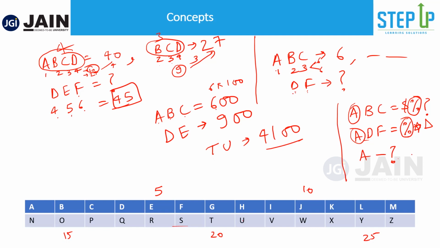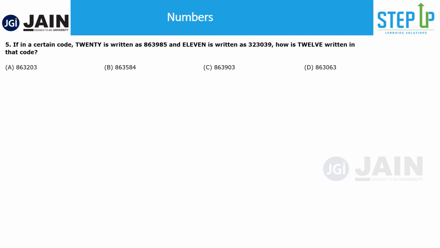So let's practice 6 questions, 3 on numbers and 3 on symbols, to become good at this. 20 is written as something, so how many alphabets are there? There are 6 alphabets and it's coding to 6 alphabets, and 11 is also coded as something. That means for each alphabet we are replacing it by a number. Either there could be some logic or it could be just the same thing. So we have to say 12 is written in that code. Okay, let's see if things are remaining the same. E stands for how much? E is at the fifth place value. How are they converting E? 3. But what about here? Are they converting E to 3? Yes.